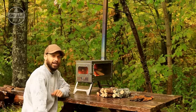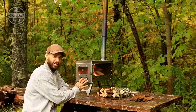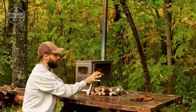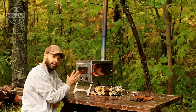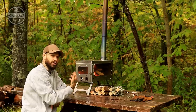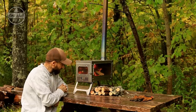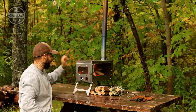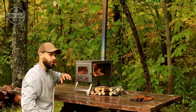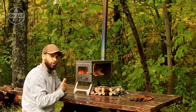We've got a fire going inside of the stove — and what do you know, here comes the rain. But we're going to push on. The wood inside is a mix between softwood and hardwood; it is very dry despite the rain, sheltered underneath a tree. It seems like it's burning really well right now. I've got the damper all the way open and the draft all the way open. Being a mix of softwood and hardwood, it's going to take a little bit longer to catch flame than softwood alone. It is putting out some heat though — the water on top is just sizzling away as it hits.